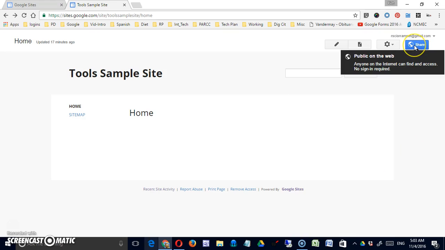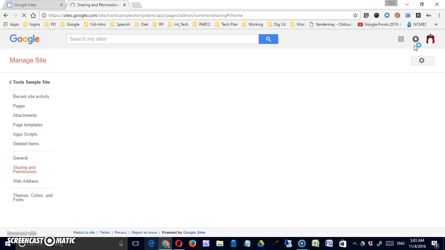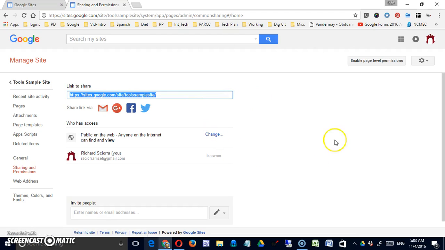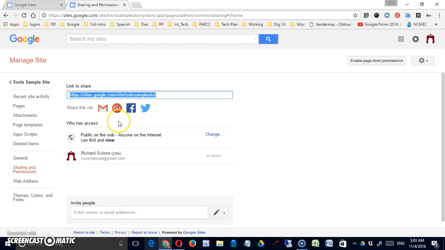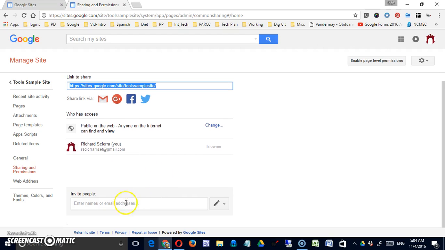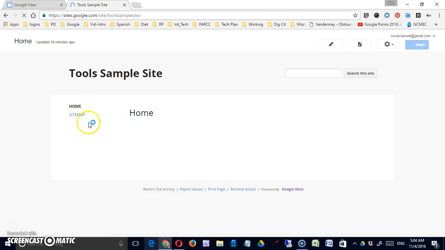The last option is the share button. And one thing you may notice if you do use the share button is it doesn't bring you to that usual simple share pop-up that you get in a lot of Google tools. It looks just slightly different because the menu stays on the left, and it's bringing you directly to that more advanced setting. Okay, where you get to invite people individually and change their access over here on the right. Okay, again, we'll revisit.